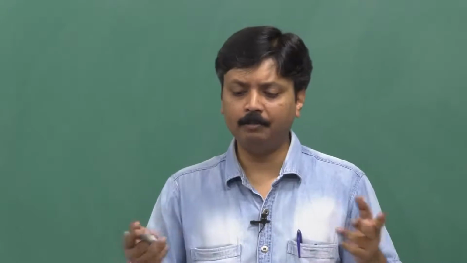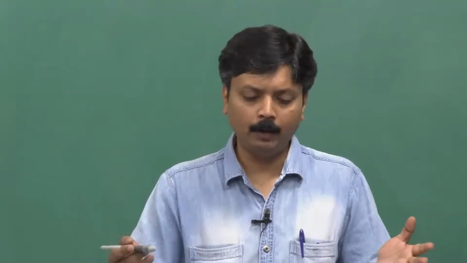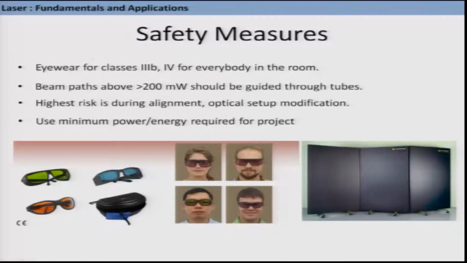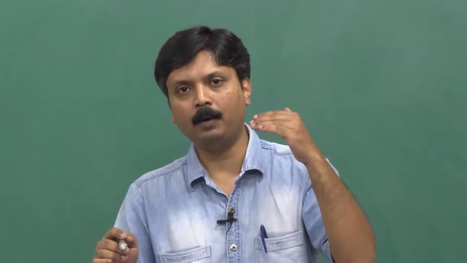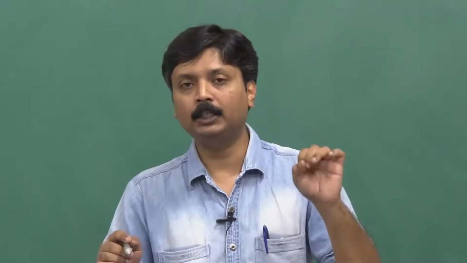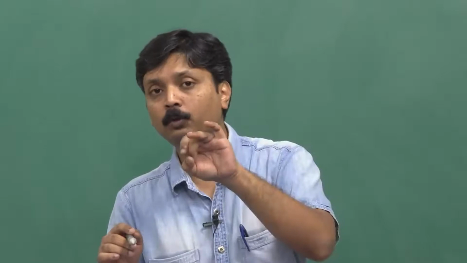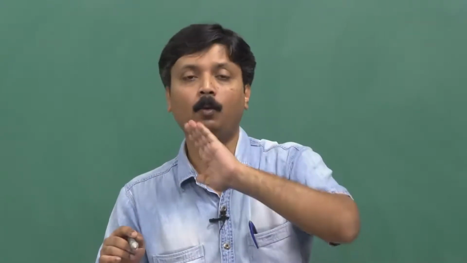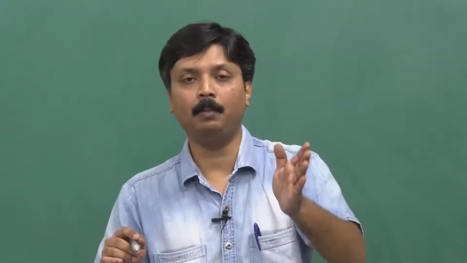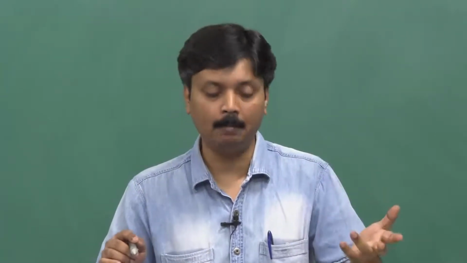So what are the safety measures that you need to take? Eyewear for all class 3B and class 4 lasers, for everyone in the laser room. And if you have beams going a long distance, and also having a larger power like 200 milliwatt, you must ensure that the beam goes through a tube, so that even by accident no one gets into the beam path and gets himself or herself damaged.